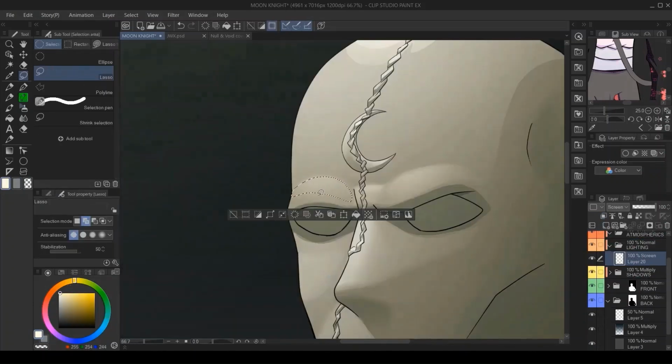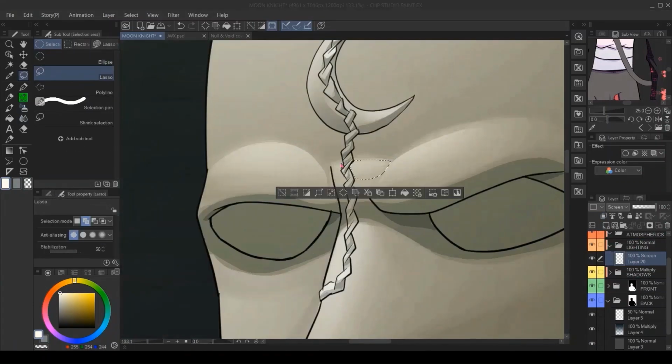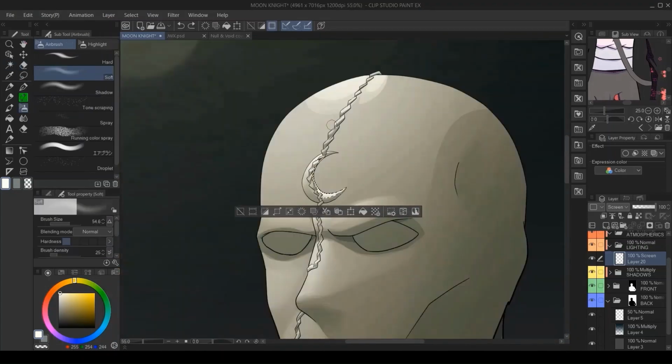And then adding in more areas that are going to catch more light, making them brighter.